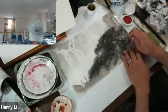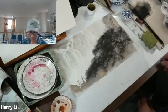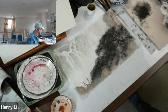I forgot to put a pad. That's why the seal is blurred. That's okay. You should put a magazine or a mouse pad underneath to work. Okay, so this is one with it. Let me see the flowers.